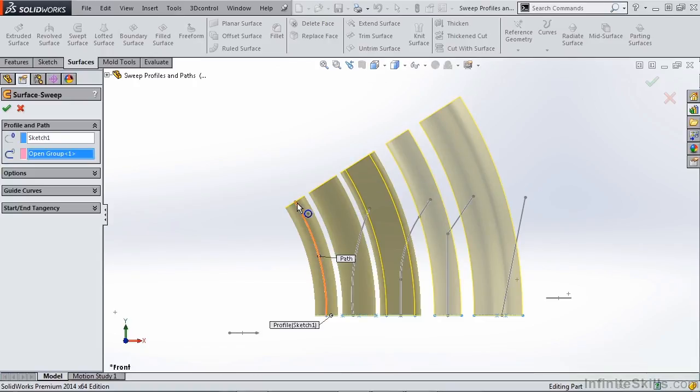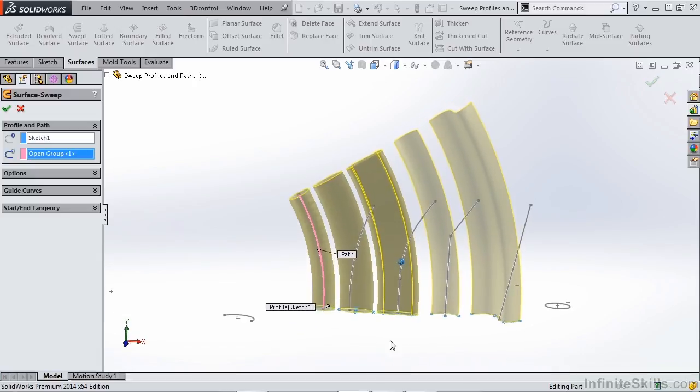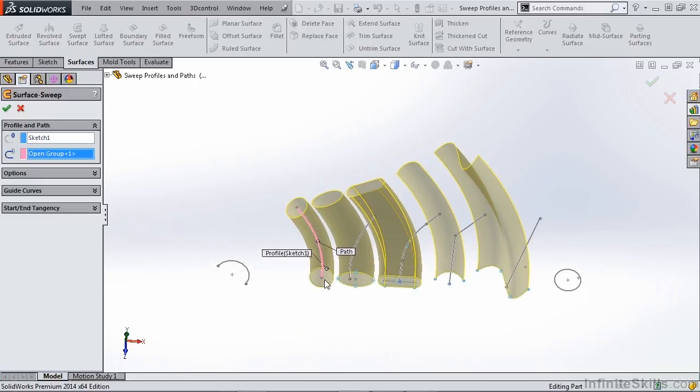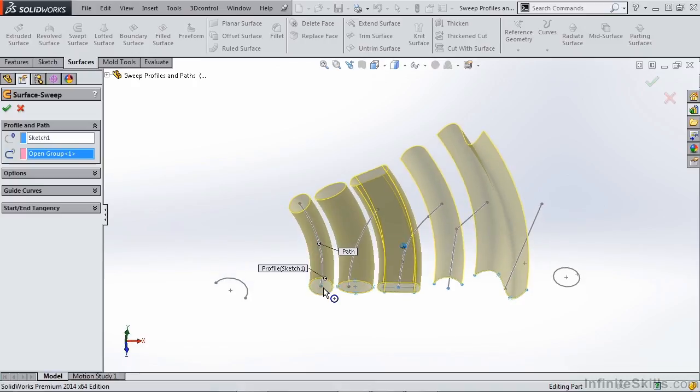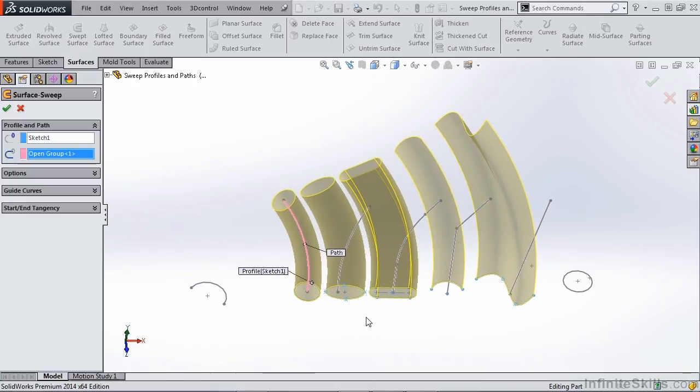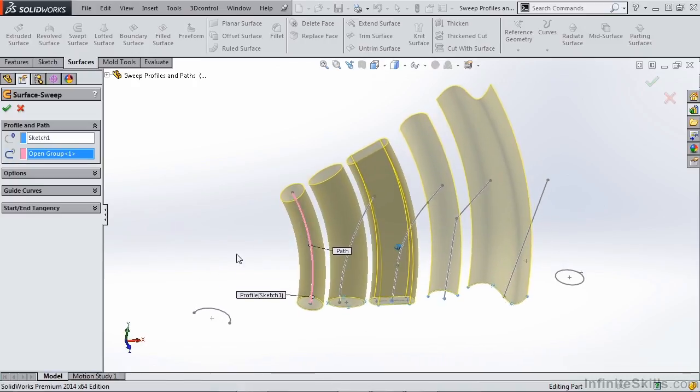So normal to the profile of this sketch, you're going to extend out all the way to the intersection point of the profile you're sweeping. So that's important to note that your profile doesn't necessarily have to intersect either the edge or the center. When we get to talking about guide curves, that's where the intersection is going to be very important. But for your path, you have a lot of freedom with the path.